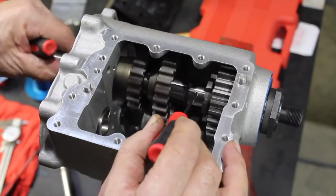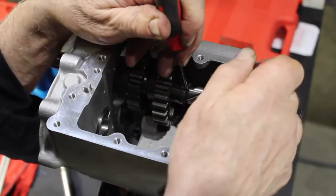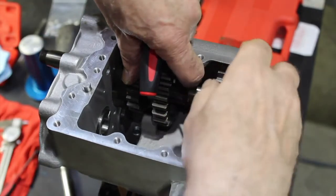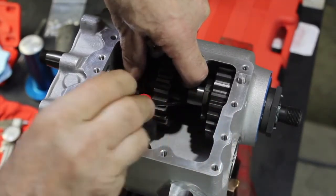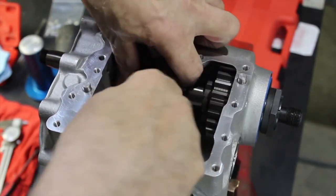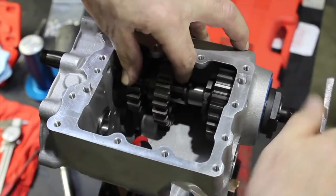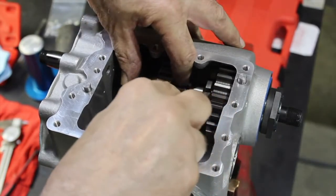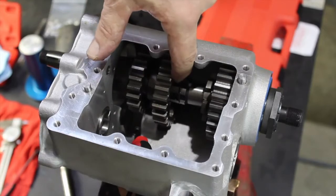Okay, so now we're going to start our retaining ring. So you see what I'm doing here? I grab it with a hook and I start working my way onward. Rotate the shaft a little bit. Continue onward. It's a little tricky. Continue onward. Rotate a little more, continue onward, a little more, see what I'm doing here, until I'm completely over the splines, as you see here.